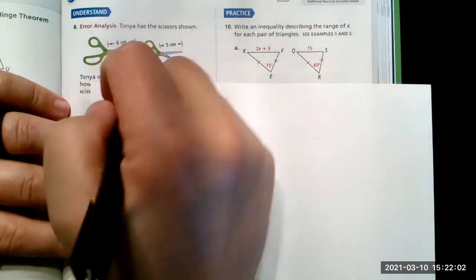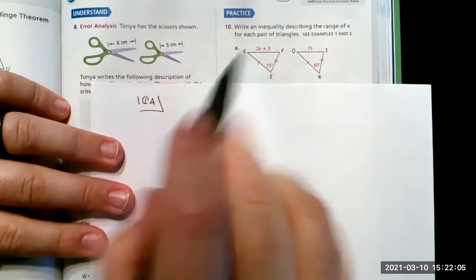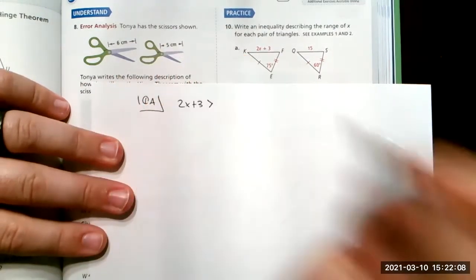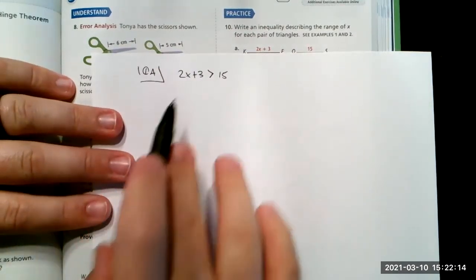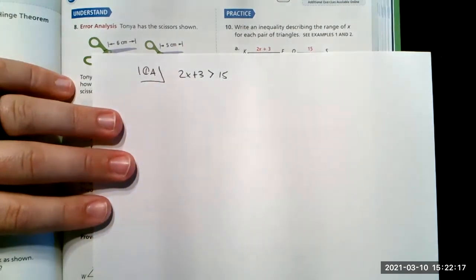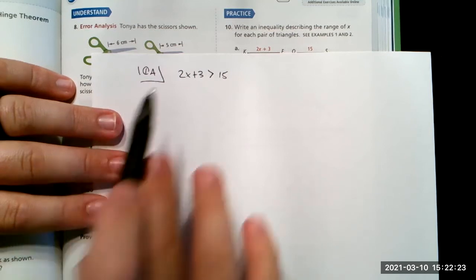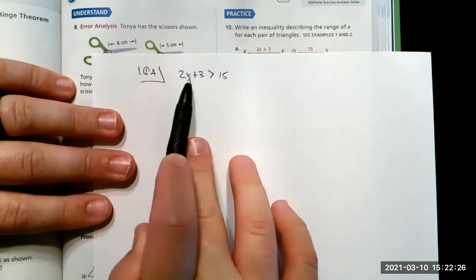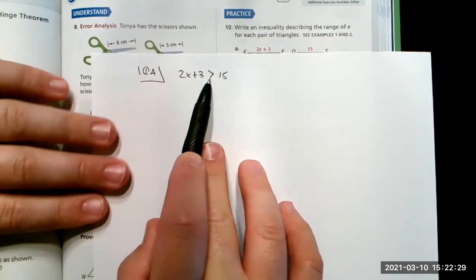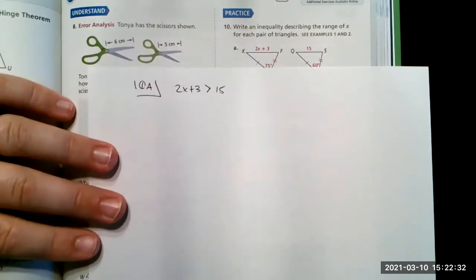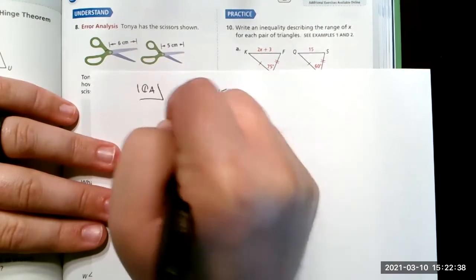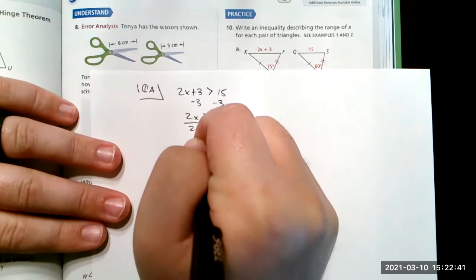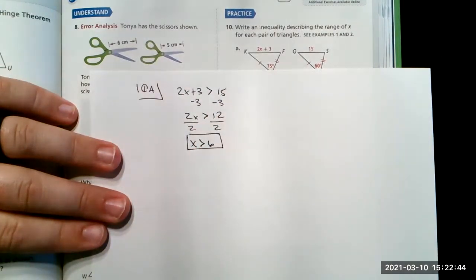So we could set that up. This is 10A. So that means that 2x plus 3 has to be greater than 15. I solve it just like an equation. If this was 2x plus 3 equals 15, I pretty much do the exact same thing. There is one exception. If you divide or multiply both sides by a negative with an inequality, then that sign has to flip. So maybe we'll see it, maybe not. If I solve this just like an equation, I get 2x is greater than 12. Divide both sides by 2. I get x is greater than 6.